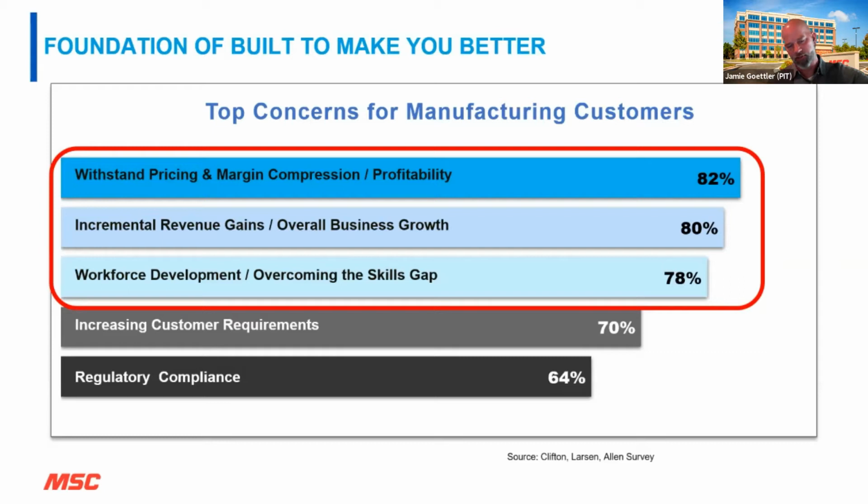Again, as I said, as we do these webinars, it's interesting, the dynamics and the changing environment. In the macroeconomic landscape today, obviously inflation is happening out there. And in some cases, our end user customers may not be able to increase their pricing because of contractual obligations or whatnot. And so maybe profitability for you is crunched right now, or the opportunity for you to make more money on the parts that you're machining or making, manufacturing, is out there. That's typically the most important, or the number one concern, as you can see on the screen.